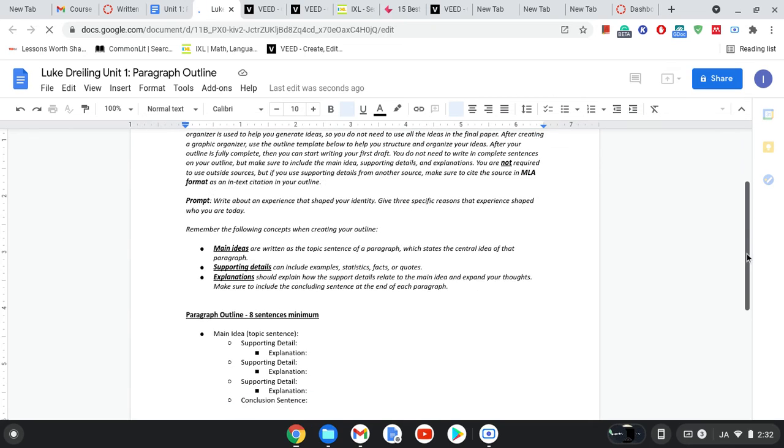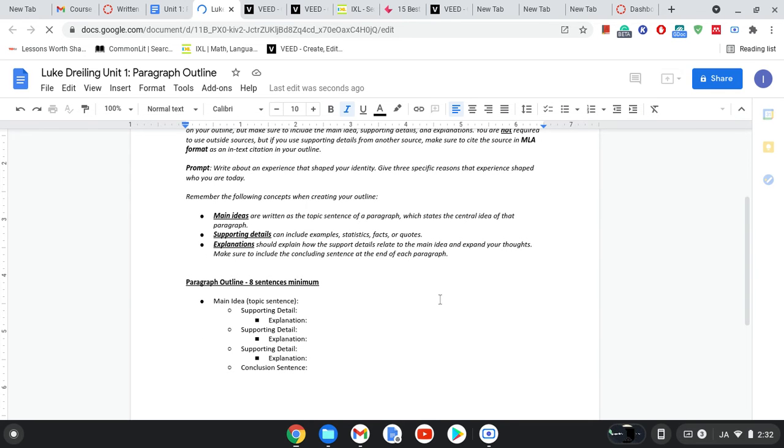I don't really want to do anything to the directions, but I'm going to scroll down. Now my prompt: I did my brainstorming, I did my graphic organizer. Now it's time to start filling out the outline, okay? The brainstorming you can do in your writer's notebook, on scrap paper, or even on another document, that's fine. But I'm going to write, an experience that shaped my life.